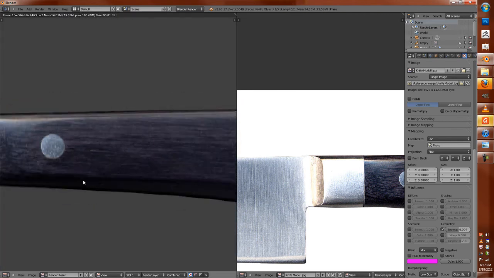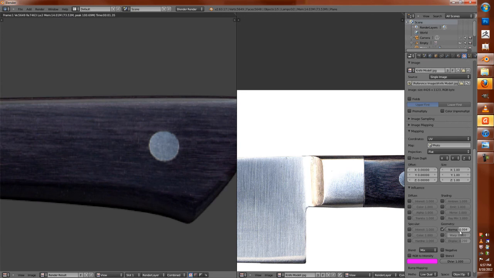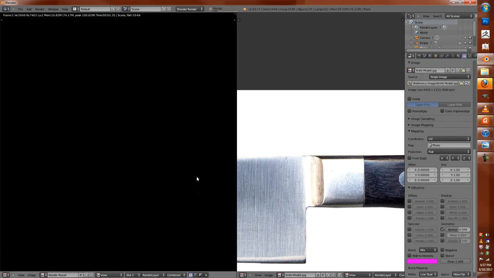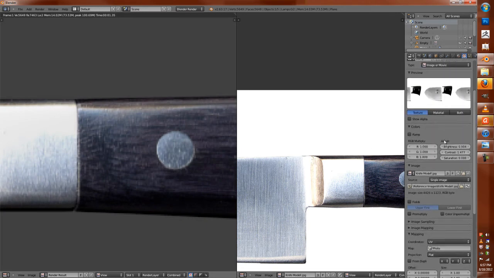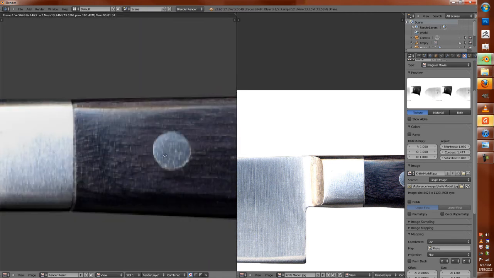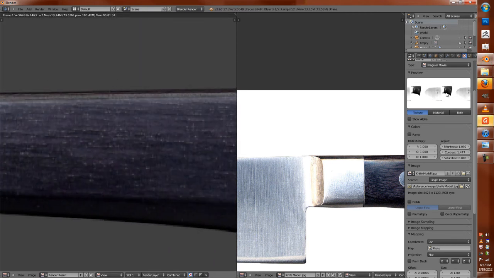And maybe 0.0, actually 0.006. And maybe we want to up the brightness. And that should get us more around the handle, because I see the handle's looking pretty black in the picture.